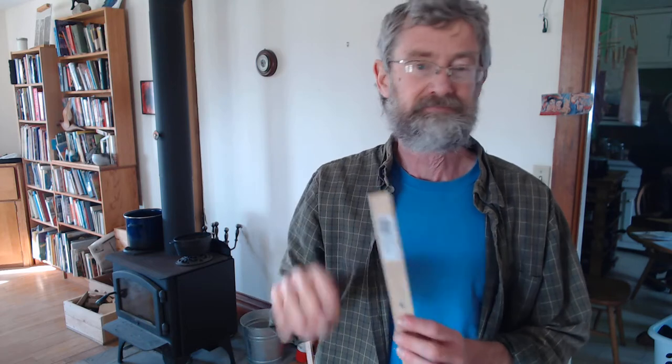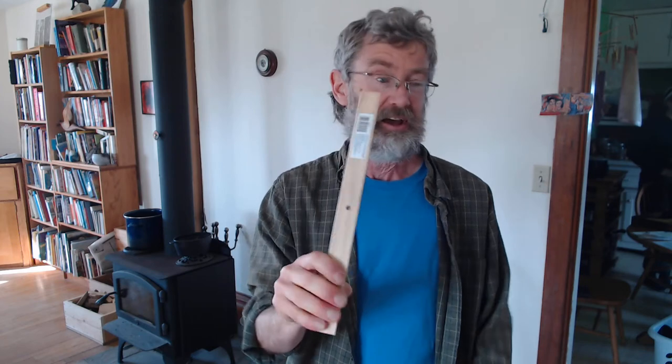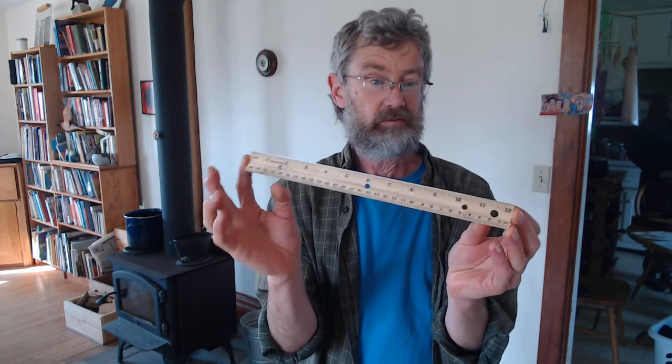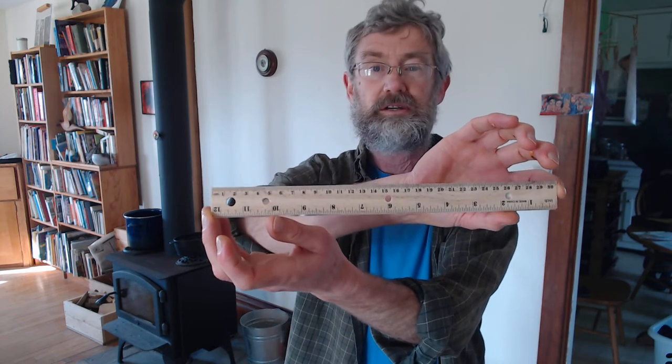My bunny rabbit happens to like erasers, but I think that they're all eaten up, so I'm going to have to come up with a ruler. All right, so a ruler is really good to eat. And one of the reasons is because it has these holes in it. At least my ruler does. Maybe this is dating me. Maybe they still make these. It's made out of wood, right? And it has all the great numbers on it.